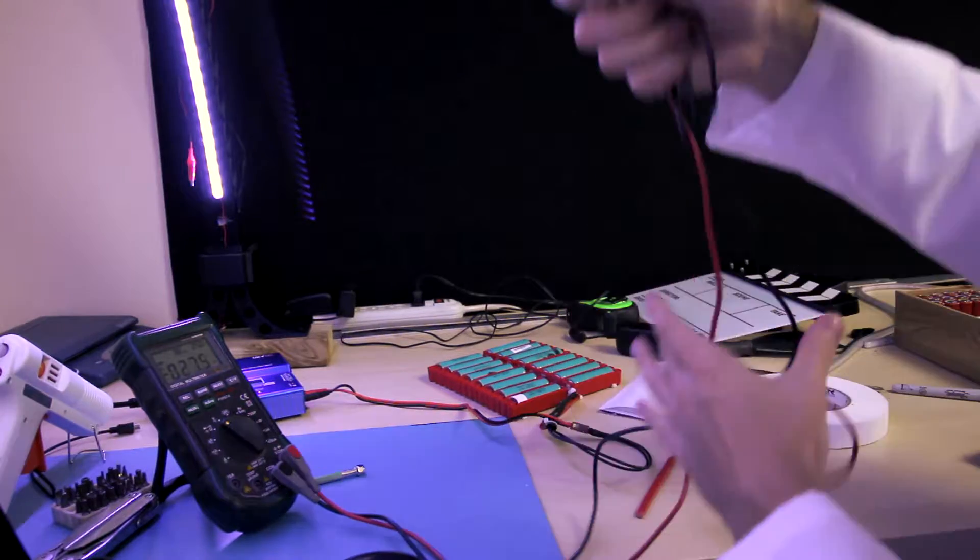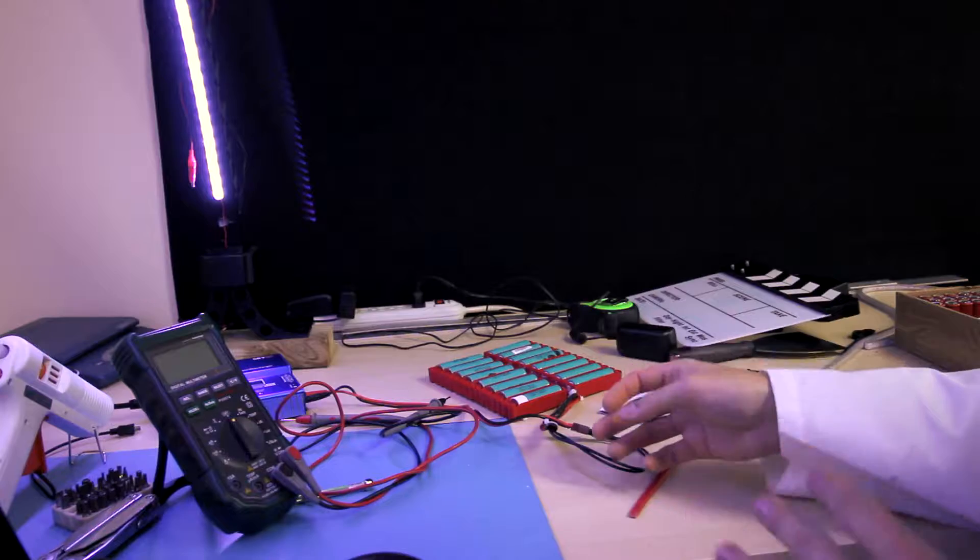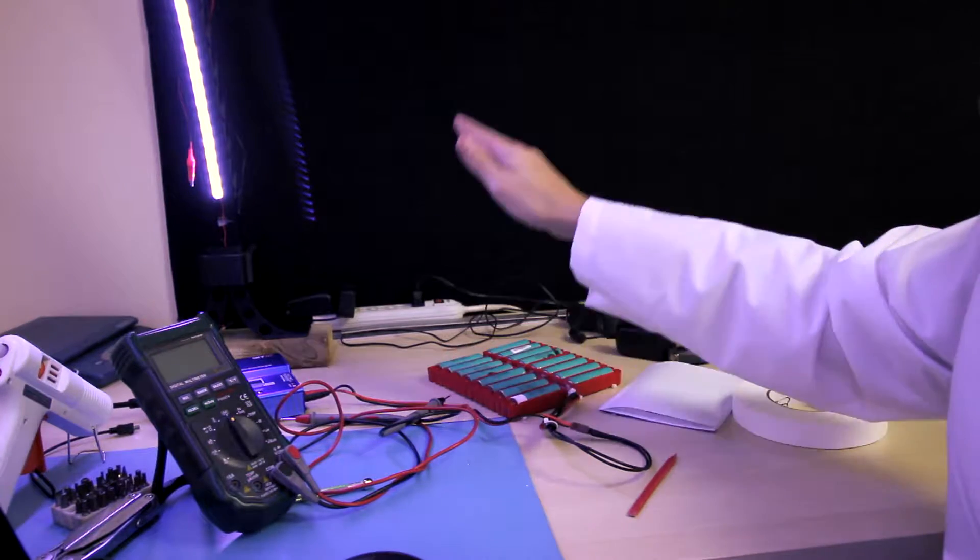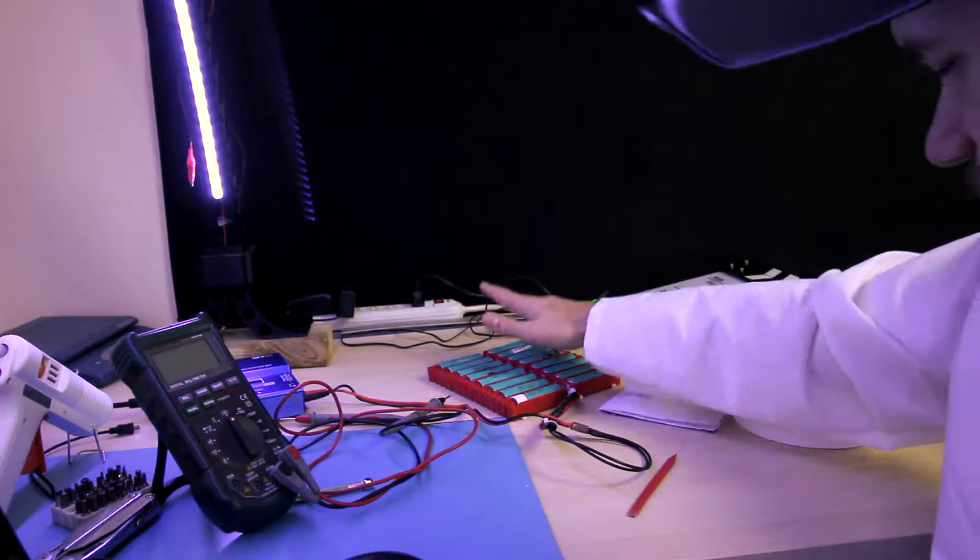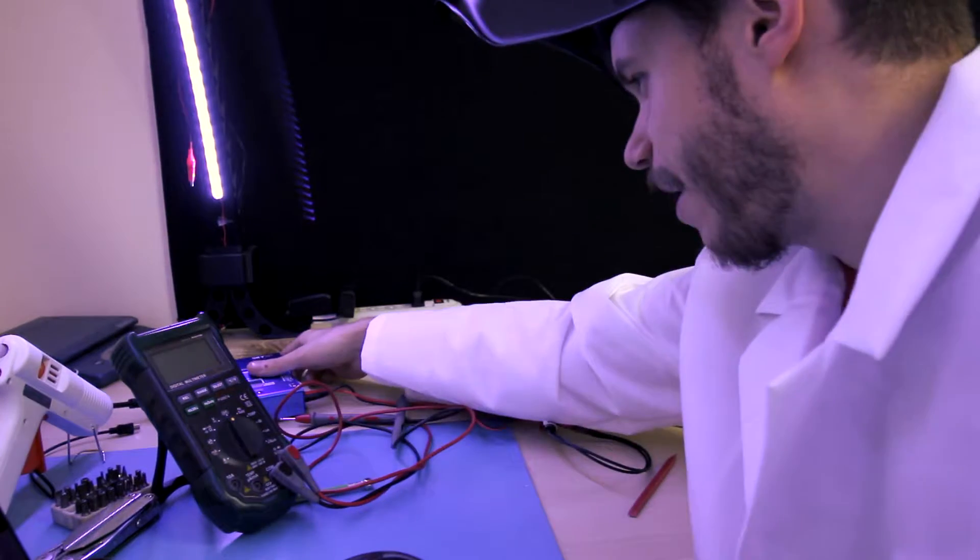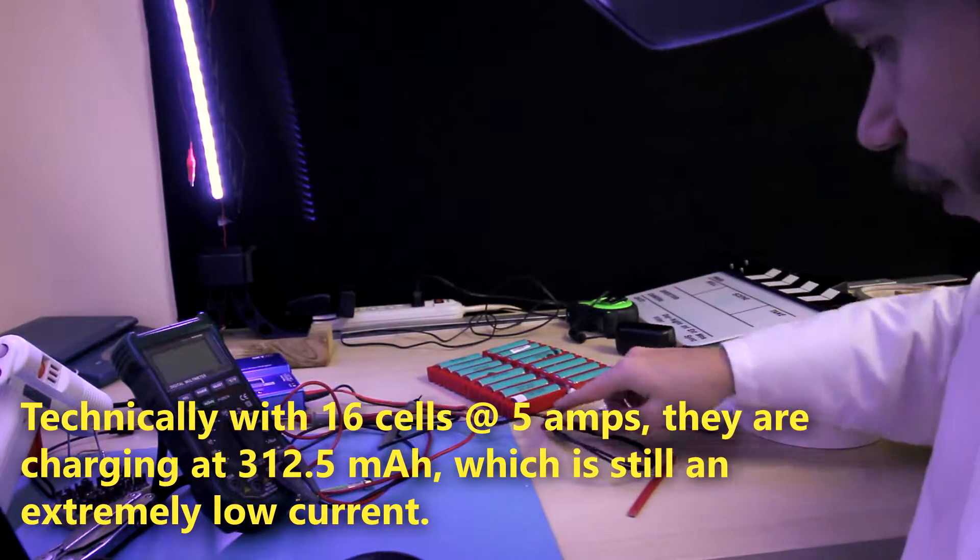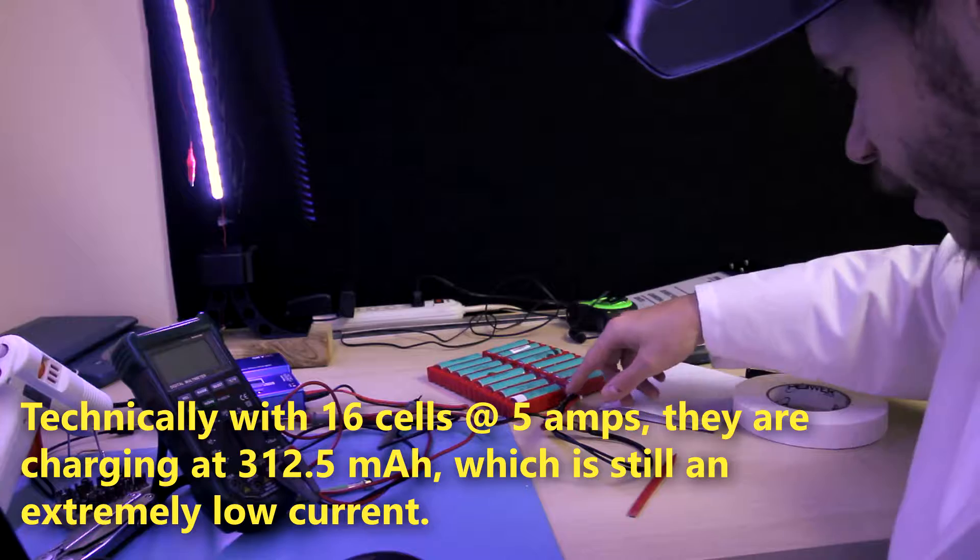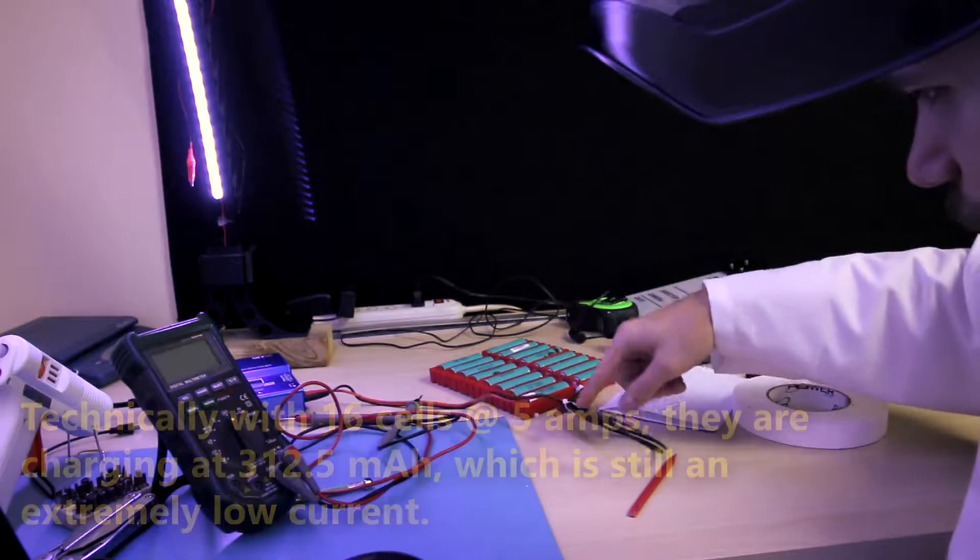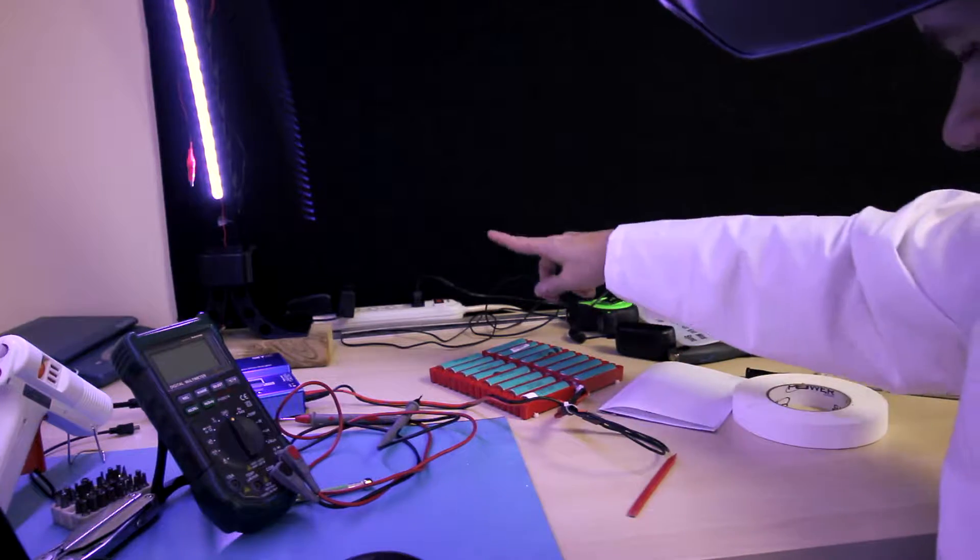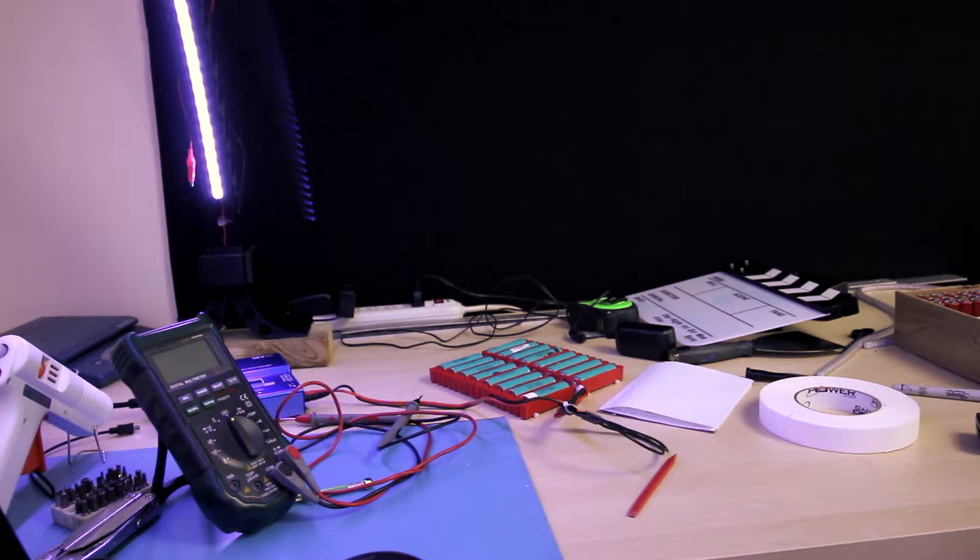Now that is round one. Once you have some batteries that aren't physically deformed you can move on to step two which is slow charging them at about 300 milliamp hours each. So for instance if you were doing 16 batteries like this on our IMAX B6AC you would go at about 5 amps on this charger and these are all running in parallel, each individual series here, so they're all wired up to the positive and negative leads individually. And then of course what you need to do is you need to pay attention to the temperature.